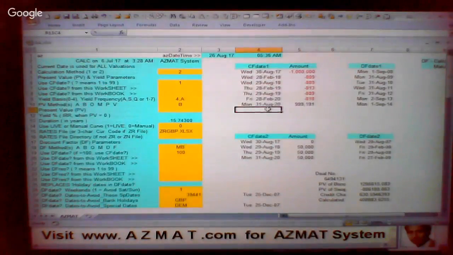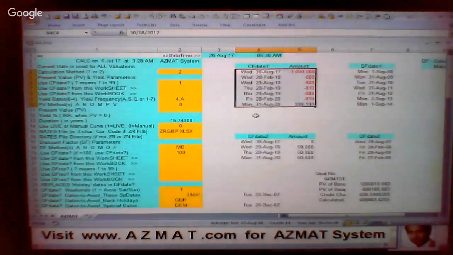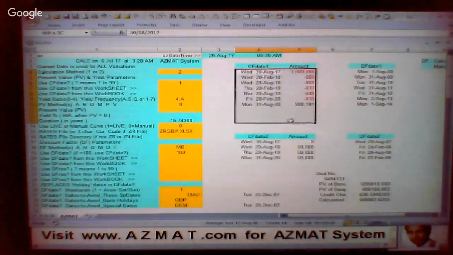As soon as it comes across a blank cell on the date column, it will take that as the end of the cash flow date area. So you can define it longer if you like, I have in this case. So I can add more dates if I wanted to in here.